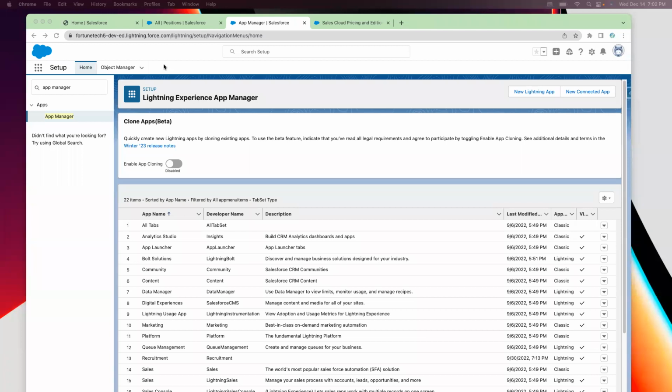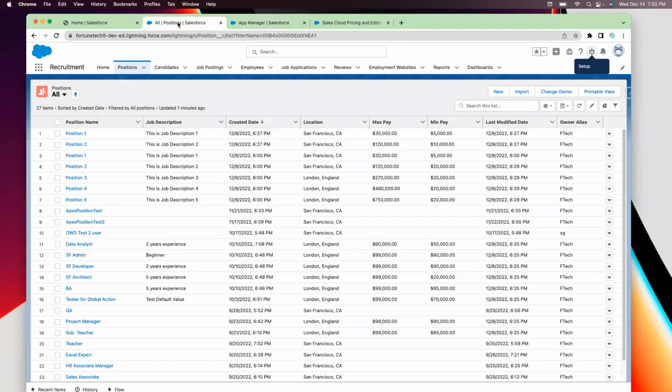If somebody asks you something like this, these are basic questions, but it is hard to describe if you cannot imagine these pages. If I ask you what the objects are here, what is the tab? You all know these are the tabs, the plural of the objects. So if it is position, it is the positions tab. When we click on that, what is this one?